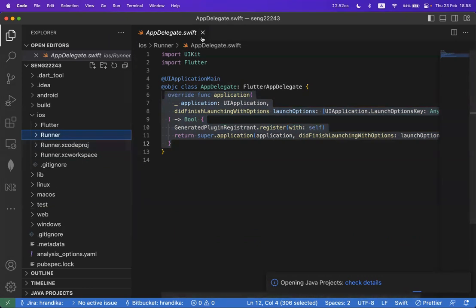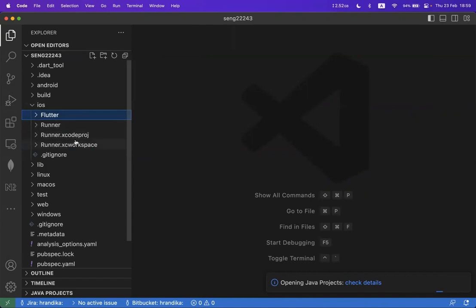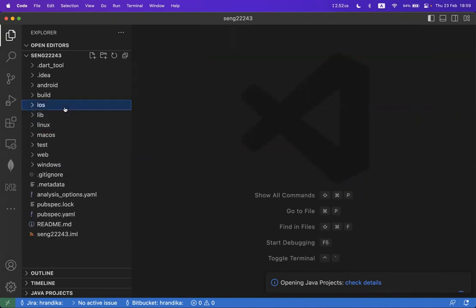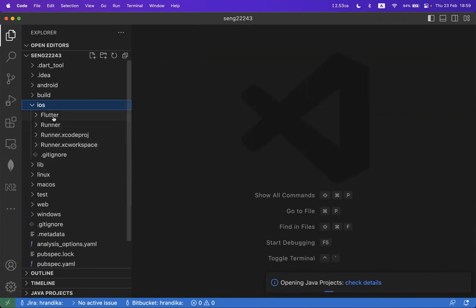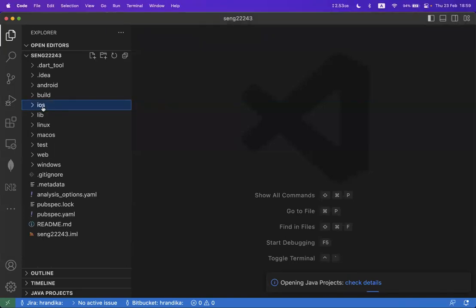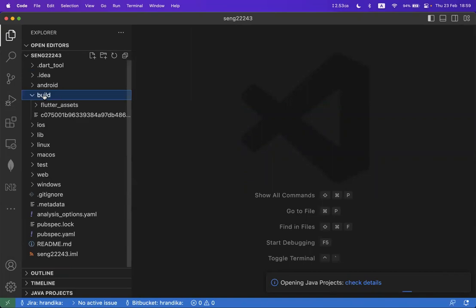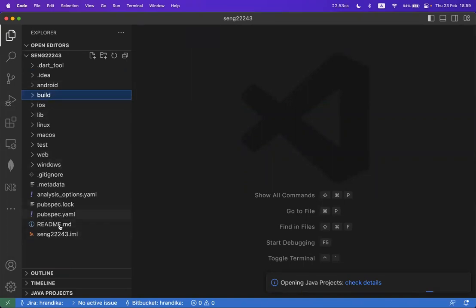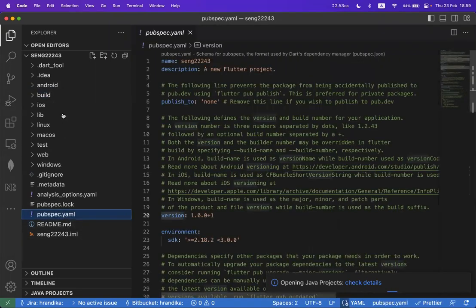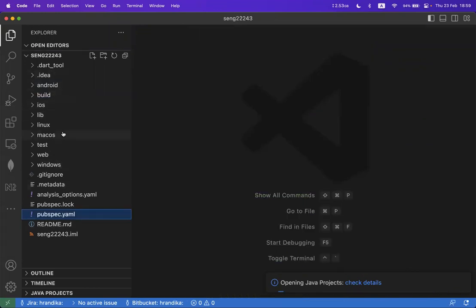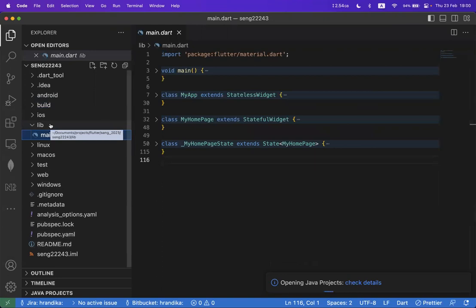And yeah, apart from the basic Flutter related stuff, the underlying application is there. Or sorry, if you need something specific for iOS or Android, you guys can go here and change these things. But unless you know what you are doing, do not mess around with these directories. It can sometimes break your application. Okay, so this is the build directory, which is like a temporary build for what's going on. And yeah, pretty much we have covered all the things. We have talked about the pubspec, and we have talked about the different build systems Flutter supports. And let's go to the lib and main.dart. Okay, this is where the magic happens, the coding starts.